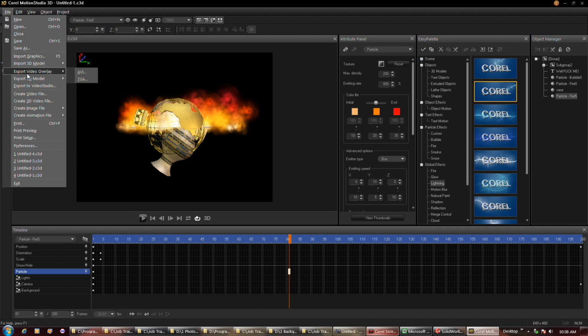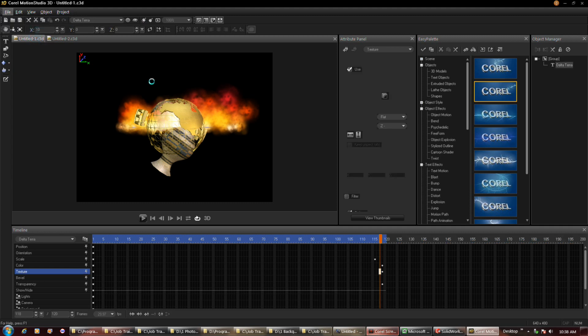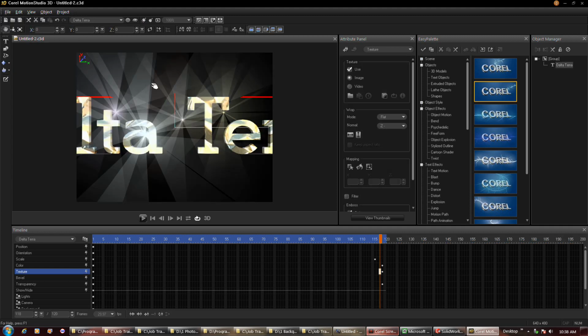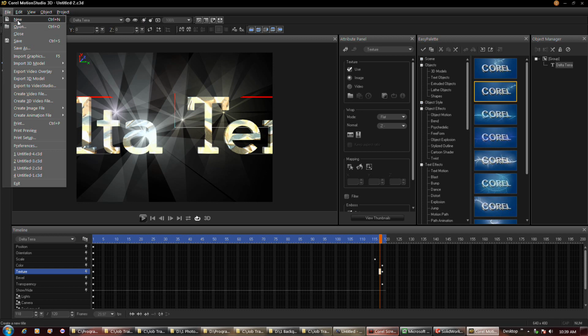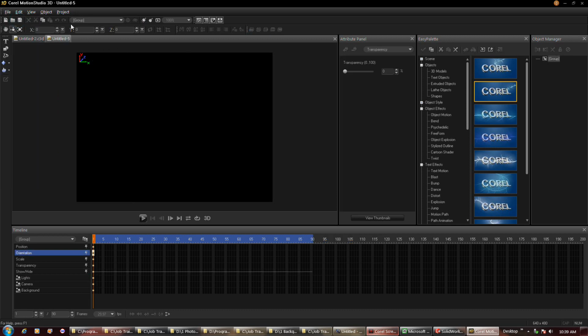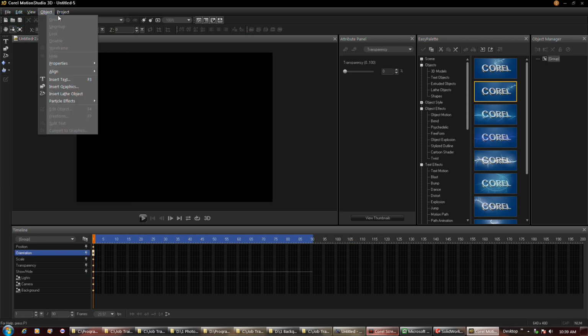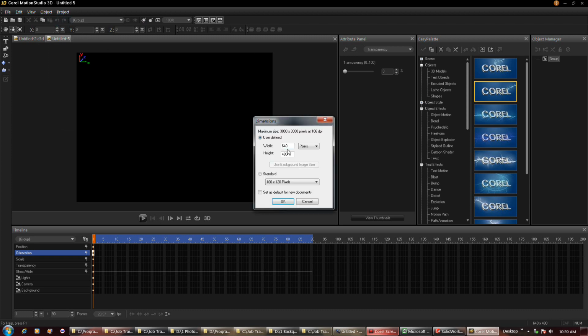Now, I would try exporting this to MotionStudio, but since I'm doing the screen capture with MotionStudio, I really don't want to. Alright, I've already captured this one. Let me create a new file. Okay, and let's see if we can set the project dimensions. That doesn't look like 640 by 480, that screen I created.